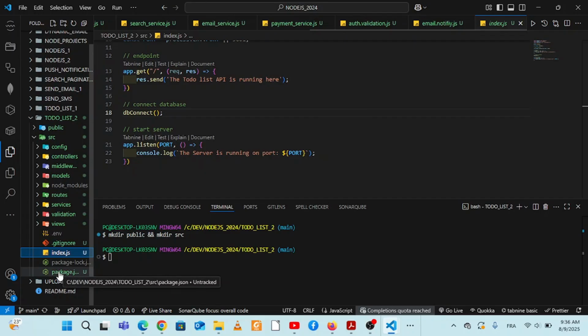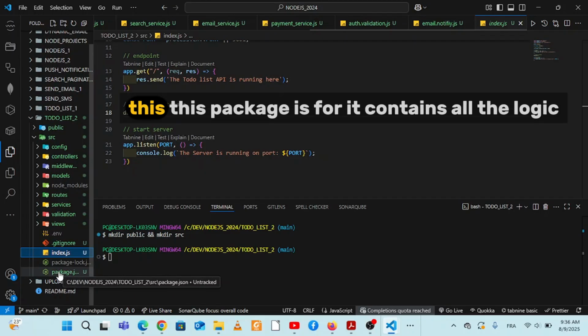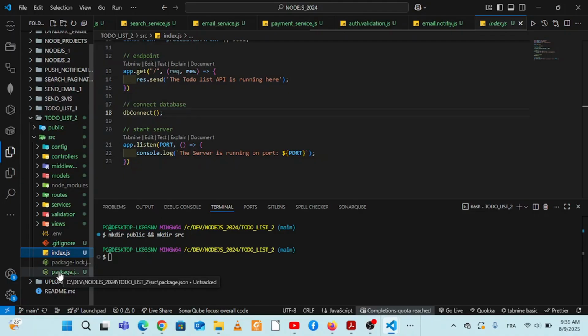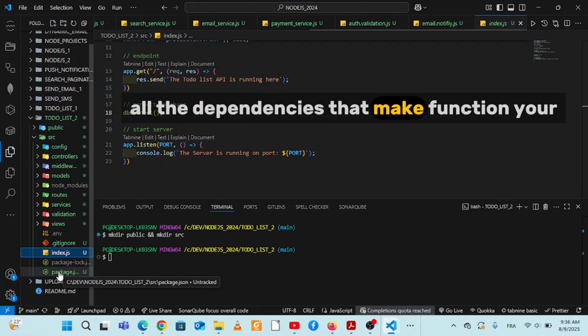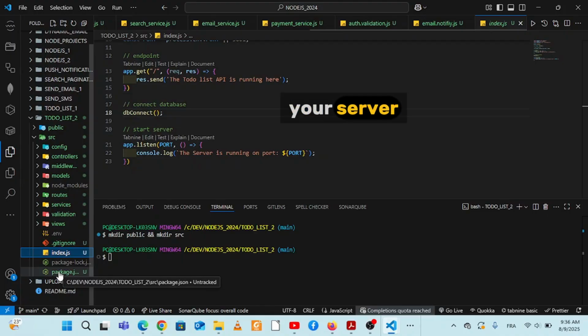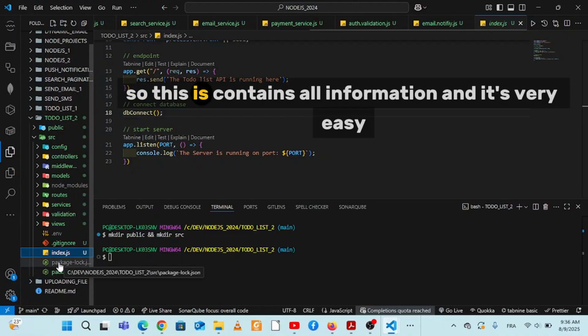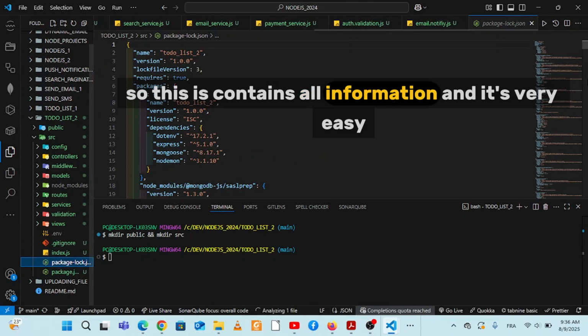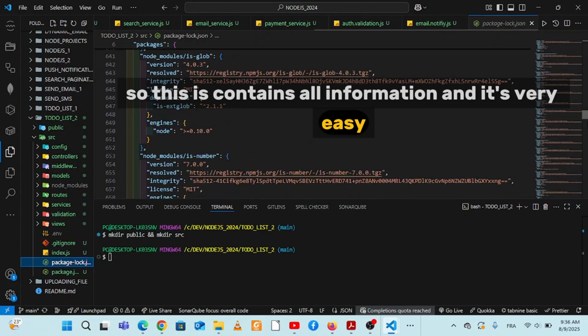This package contains all the dependencies that make your server function. The lock file contains all the information and it's very heavy.